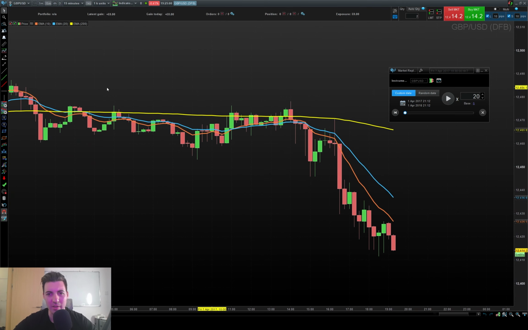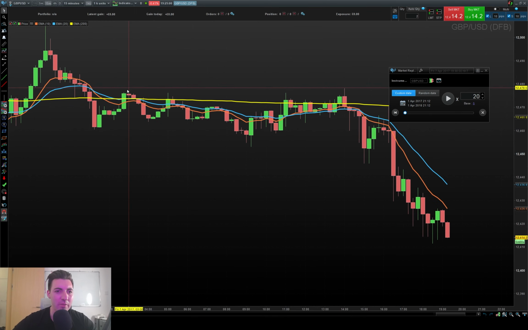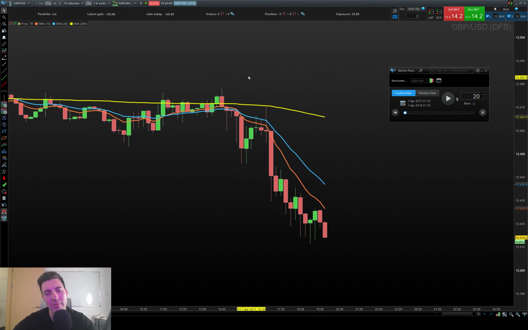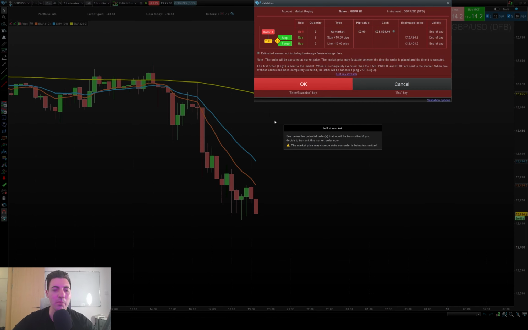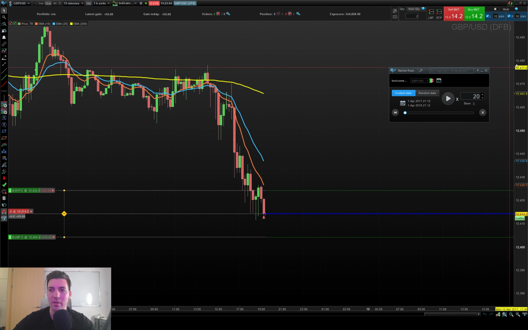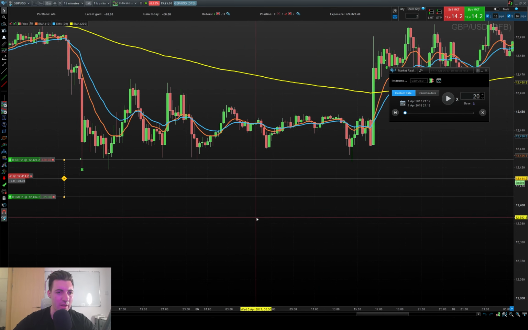There we go. Finally, something clear. So this is what I would have expected. When we have the 10 and the 20 EMA below the 200 moving average, we should see it just surging all the way down. I want to put in a sell. Okay, sell at market executed. Yeah, last trade of the day. Let's give this a try.